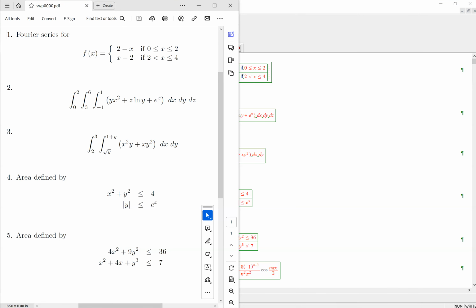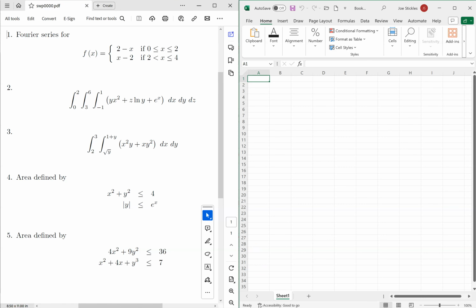All right, so that was a Fourier series example, and we've done several Fourier series. You've got the answer key for the homework that we just did for the Fourier series as well. So let's go on and talk about some Monte Carlo simulation ones so that we're all on the same page with those. So let's look at number 2 here.